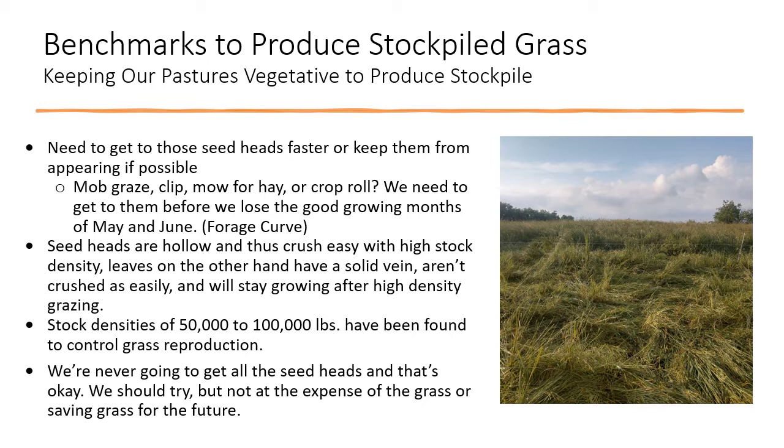Remember, seed heads are hollow, or I guess I just figured this out. It was about the time I took this picture here. I was mob grazing really tall grass. Some of the pictures following this are this same exact field, not two or three rotations later, and you can see how vegetative it is. I'll probably forget to point it out, but just be watching for it.